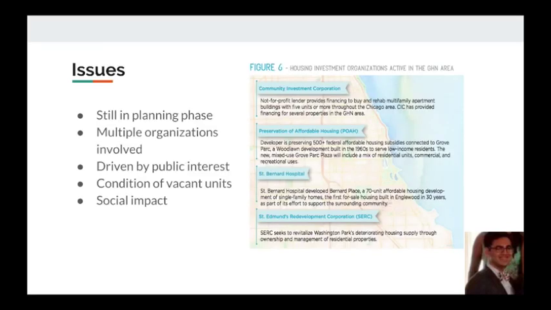And now, issues. The biggest thing holding back our evaluation of the green healthy neighborhood is that it is still early in its planning stages. The official plan proposal was approved in 2014 and can take anywhere from 10 to 20 years to complete. As you can see in the figure on the right, there are many active organizations in the area. All these organizations will want to voice their opinions in the design and operation of the GHN. This may be problematic because it can cause delays and changes to the plan.